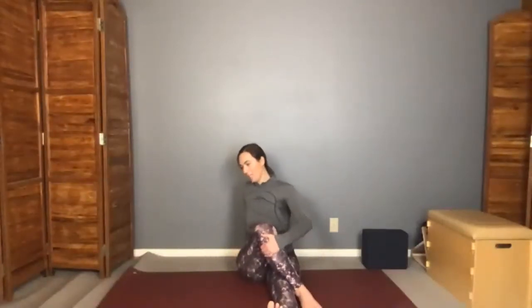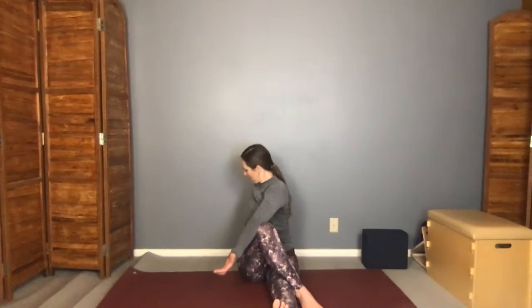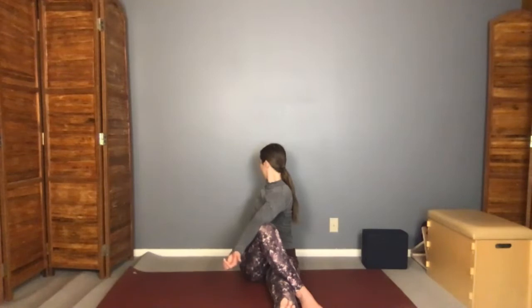Coming back to the center. Switch your legs. Folding that left leg over the right, taking the left hand behind you, right arm across. Sit tall and twist. Untwist. Both legs out straight.